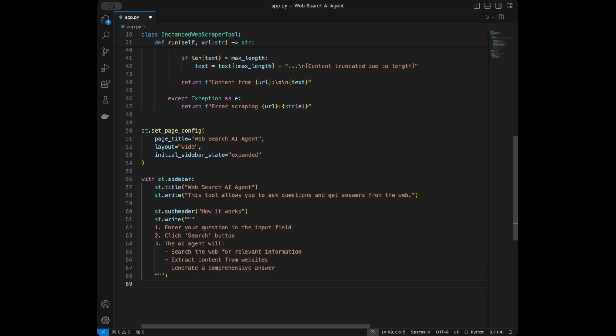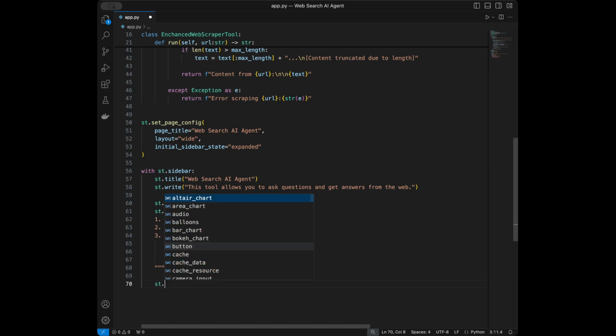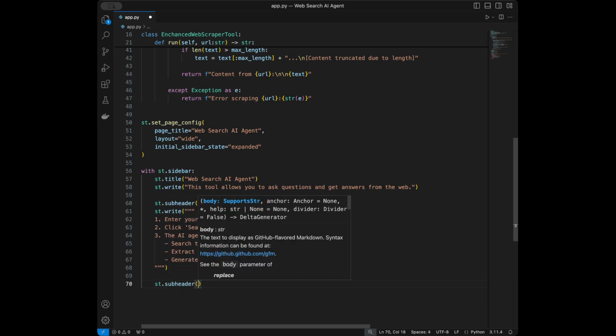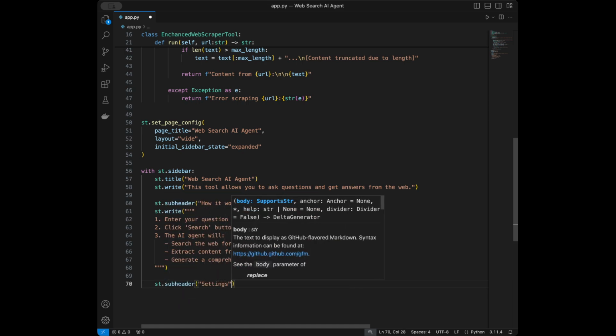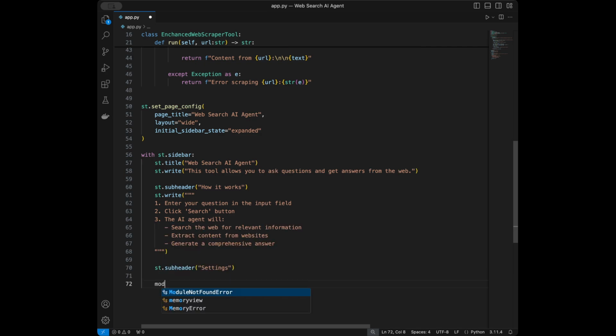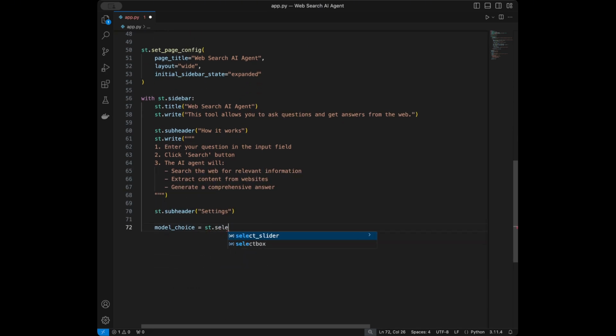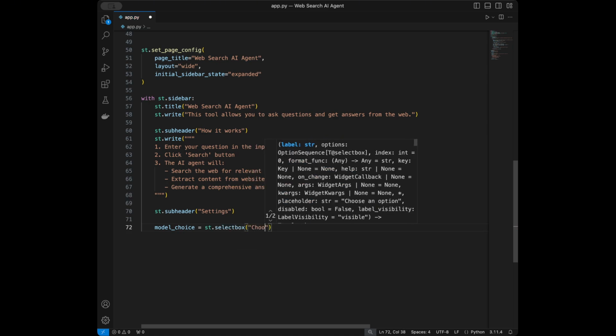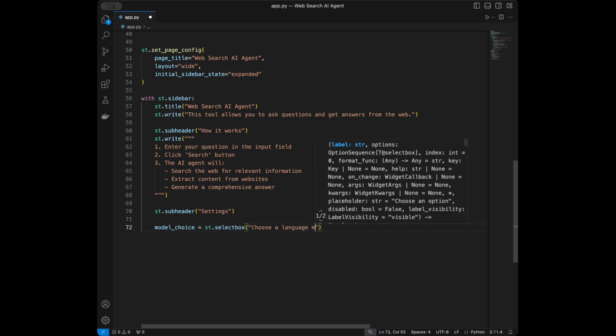So next up, we will say streamlit.subheader, and we will say settings. Now I will say model choice, and it's going to be streamlit.selectbox, and I'm going to say choose a language model.